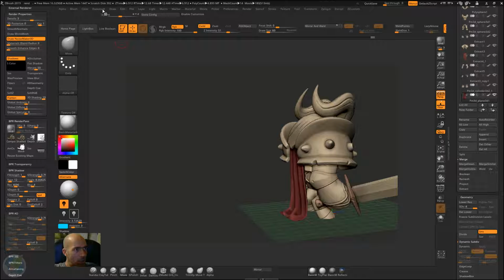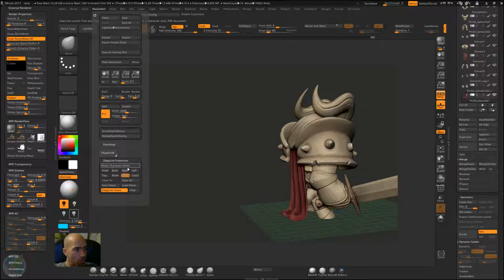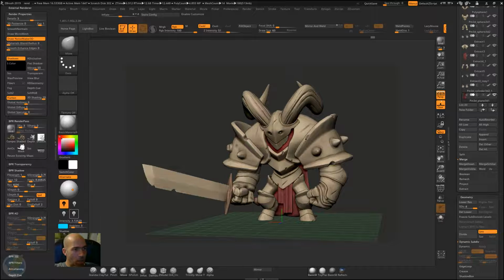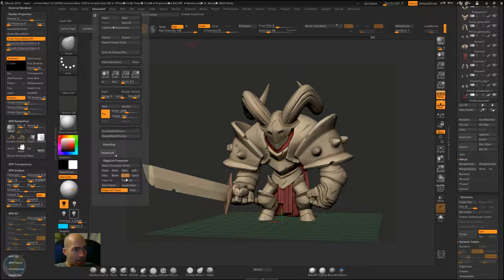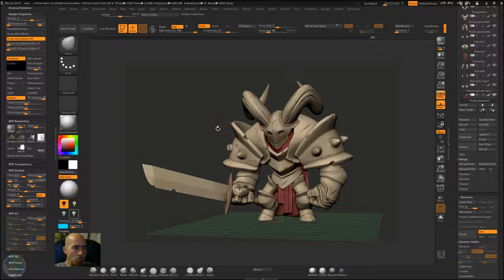So now if I move my model, I can go to Document, the Uplink properties, press Cust 1, and it will apply the same view as before, which is very, very useful. When I load my Z project, and I save it as Z project because I want to save my resolution too, because this view that I have saved will work only with this resolution here. With other resolutions, it will work, but it will not position it correctly.